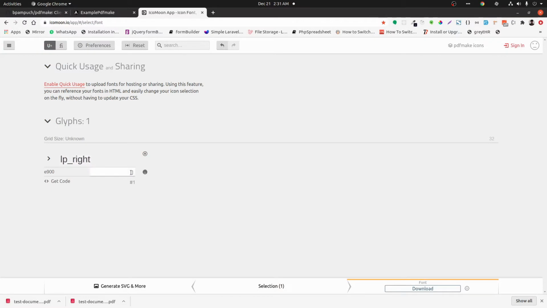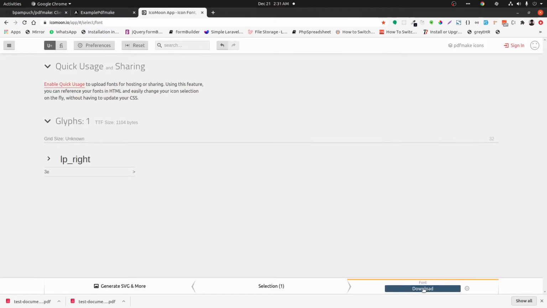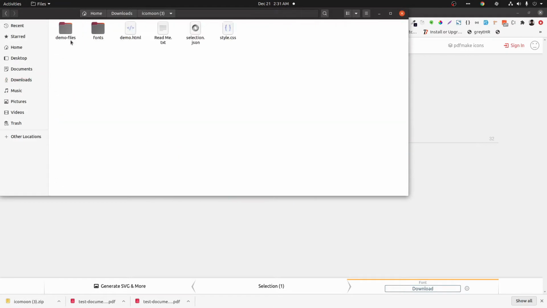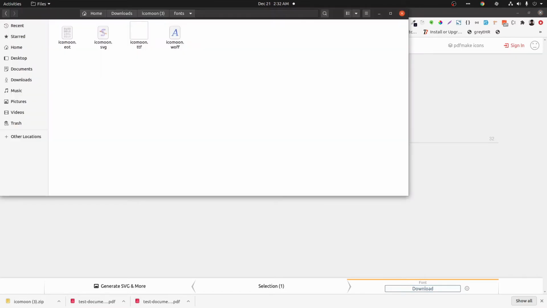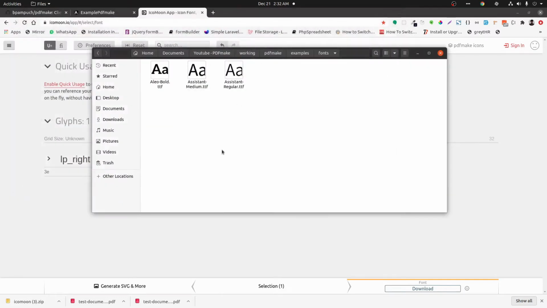Next part is the most important one: I'm going to reinitialize the character value of the icon to some word related to that icon. If not, you can give any characters for that. Here you can see I have given a custom representation of the character, and I'm downloading the font files by clicking on the download button. Yes, it's downloaded and we need to extract the file. From fonts, we get the TTF file of the icon font. I'm copying it and pasting it into the pdfmake fonts directory in the examples directory.